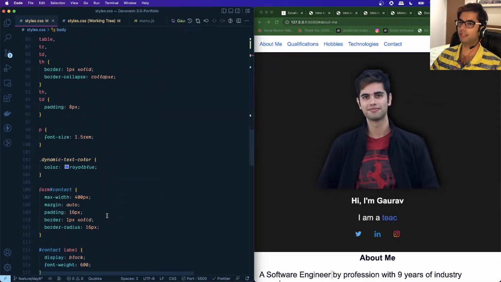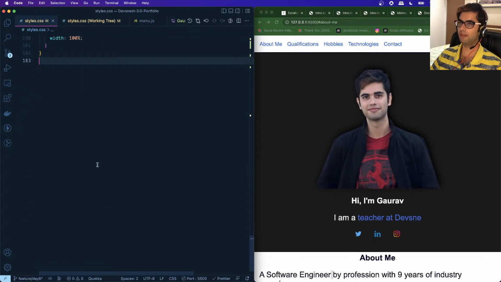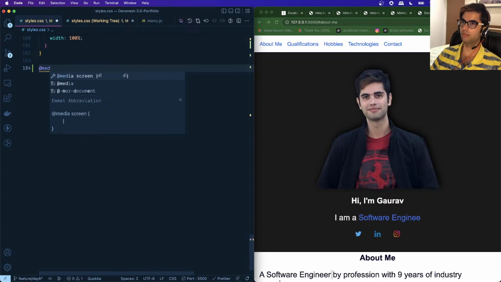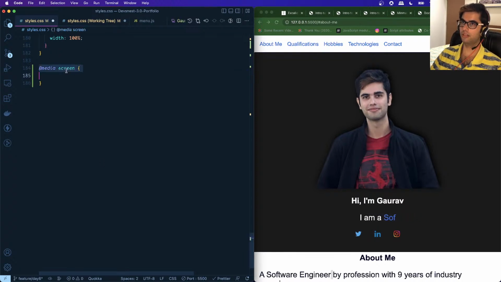Let's do one thing. Let's make use of the prefers-color-scheme feature. So we will say media prefers-color-scheme dark.